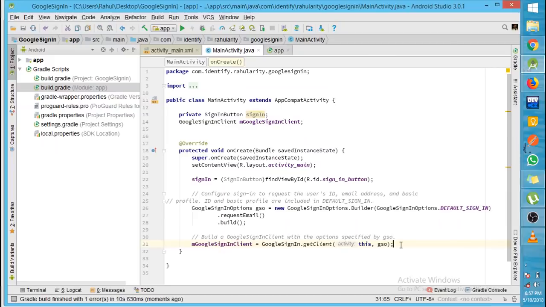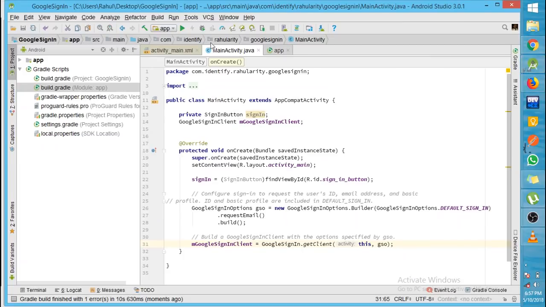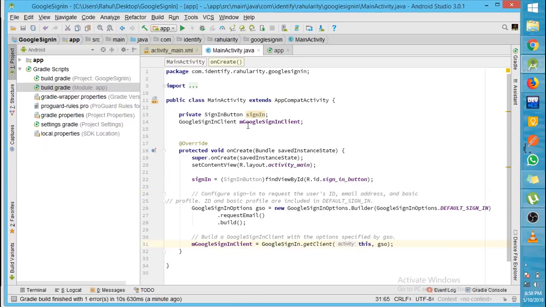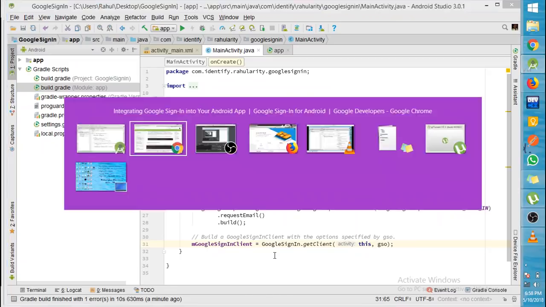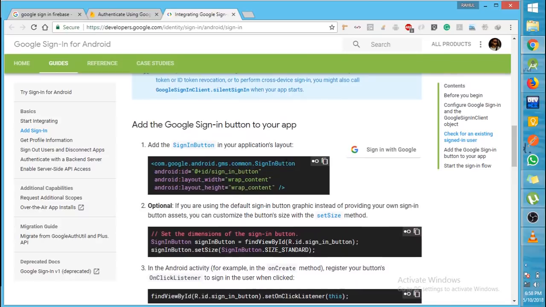So I am done with the second step, and what I have done is just change the version number in app module file from 11.0.4 to 11.6.0, because 11.6.0 is the minimum version which supports Google Sign In client class. Okay, so I think I'm clear now.